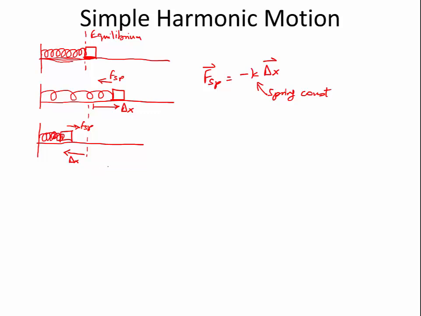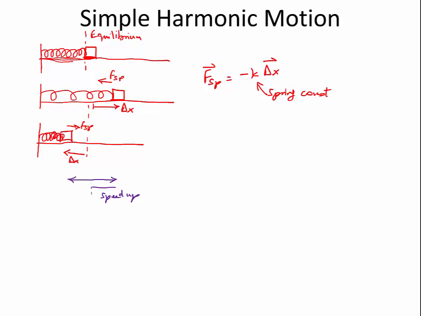So in studying the motion of this mass on a spring, if you stretch it and let it go, it's going to be going back and forth in this fashion. It's going to first go to the left, and when you release it, you're going to release it at rest. So the spring will pull it in, and as it's pulling in, it's going to speed up. So from here to here, it's going to speed up.